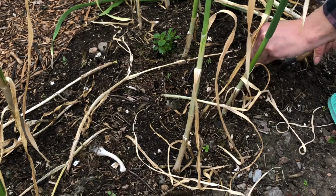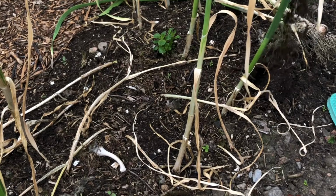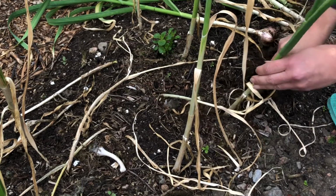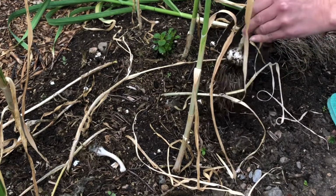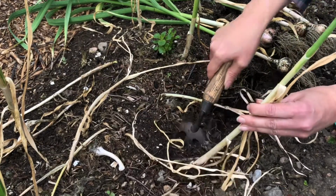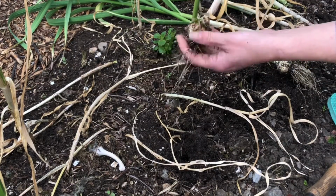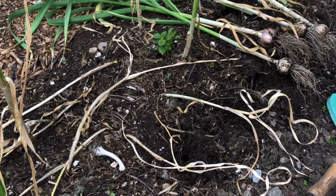I've got some small garlic bulbs here, some that are damaged and some have split. This can be caused by different reasons. It could be inconsistent watering, too much or too little water, being left too long in the ground, or it could have been a small clove when it was planted and it just didn't do quite so well. It could have had a pest attack or disease whilst in the ground, or other plants could have been competing for water.